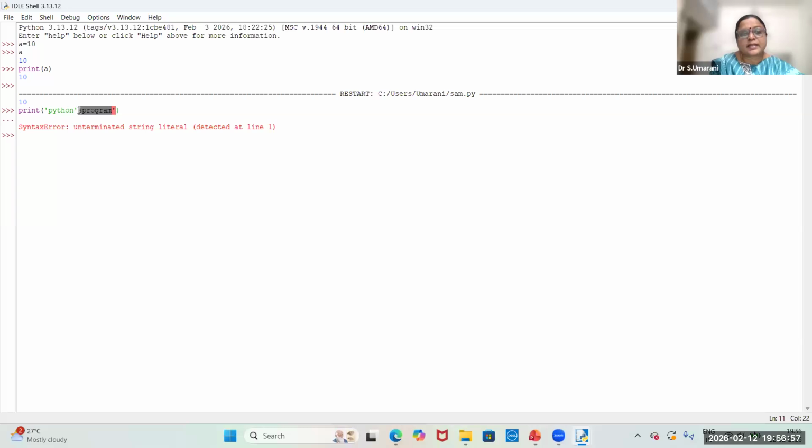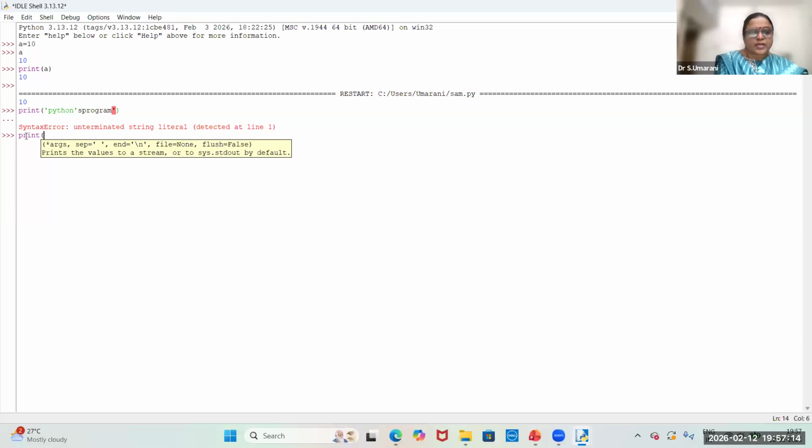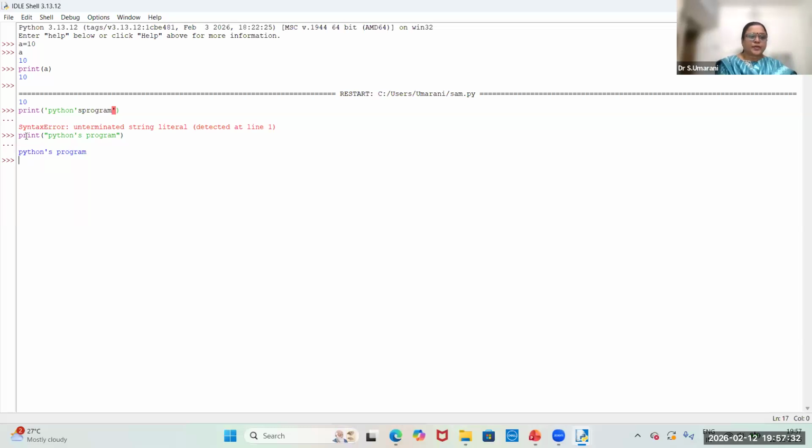But the direct character must start from one more single quote, and you have to put a comma. Then only can you get the proper result. Instead of using this, you can print your string value with the help of double quotes also. In this scenario, instead of single quotes, you can use double quotes, and with the Python program, if you use it like that, you can get the result. Are you clear on this? In between the characters, if you are using either single quotes or double quotes, the entire string must be specified with the opposite quotes. If you are using single quotes, you can use double quotes for specifying your string value, or you can use single quotes. Depending on the situation, you can use either quote.